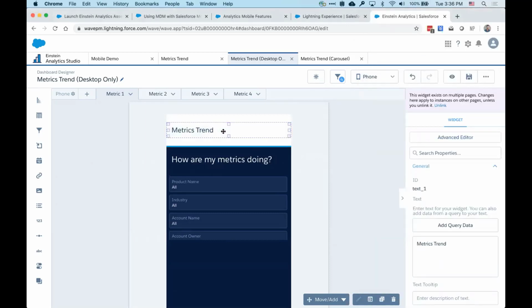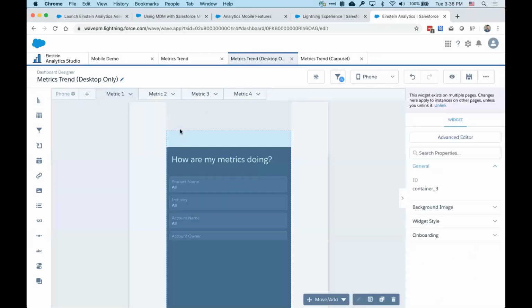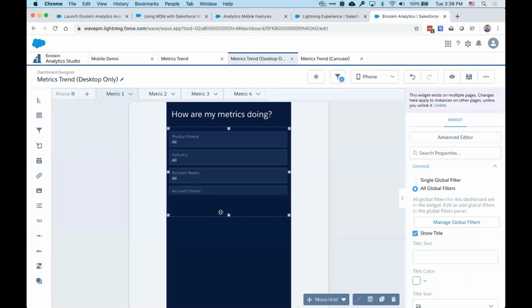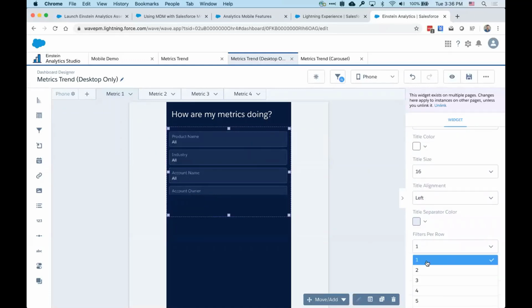On mobile, screen real estate is super valuable, so you don't want anything wasteful in there. So I would just remove all that extra stuff. Now, let's say I wanted to change this global filter, so I would have 2 filters per row instead of 1 filter per row. So I can just do that easily here.